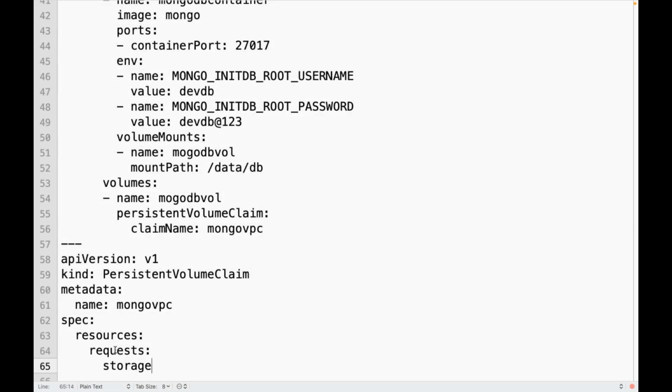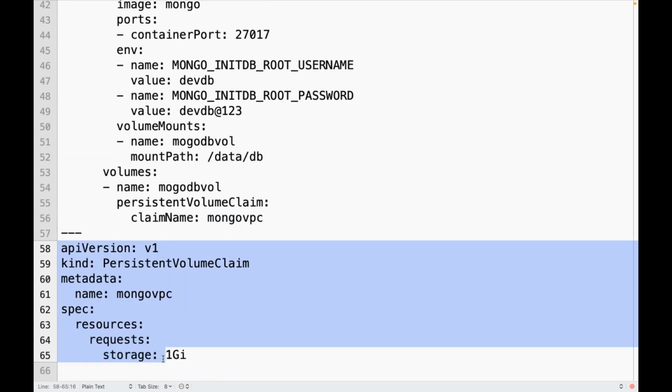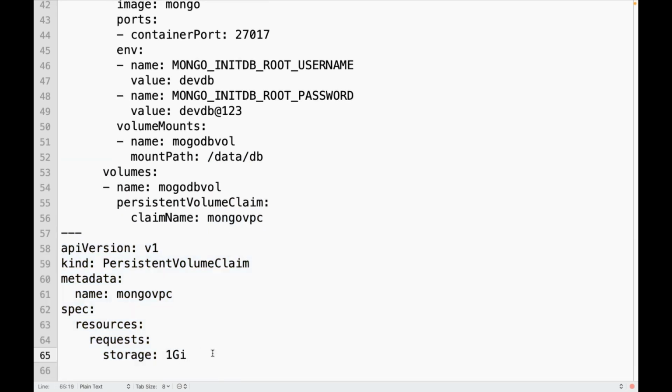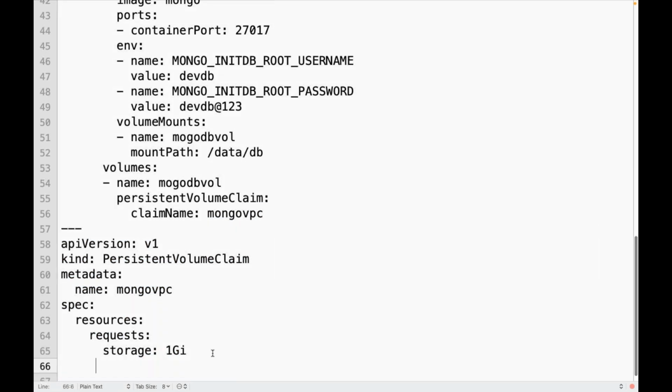Can I say something like this, storage based on my requirement? Let's say I need 1 GB storage. I am looking for a volume with 1 GB storage. For this application, I am trying to use this PVC. I am creating a PVC request for a volume saying that I need 1 GB storage and access modes.